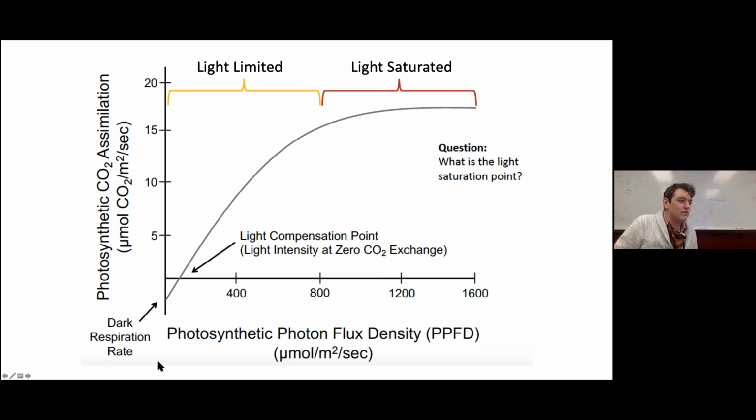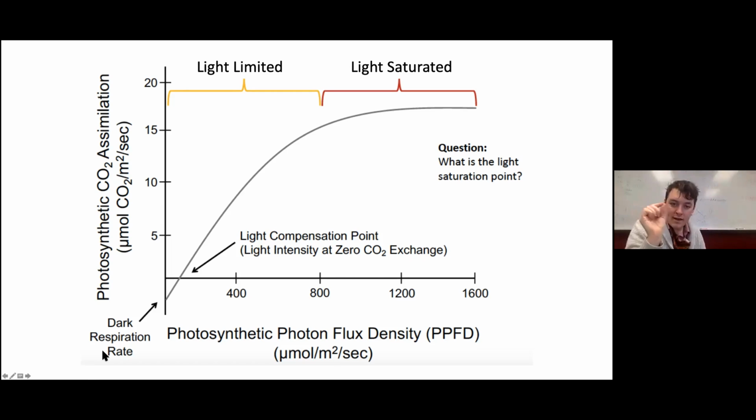So what do we mean by a dark respiration rate? This is a curve for an individual plant, for example. It just tells you the respiration rate of the plant when it's not doing any photosynthesis. It just tells you what it's doing at rest, when it's simply giving off carbon dioxide and not photosynthesizing at all. And as soon as you add a little bit of light to the system, as soon as you expose that plant to some light, you think of it, this is dawn, right? The sun is just starting to come up, there's twilight.